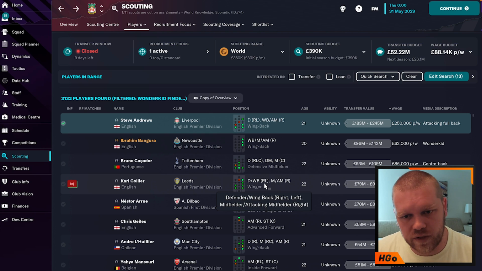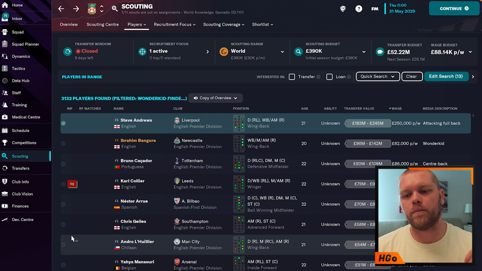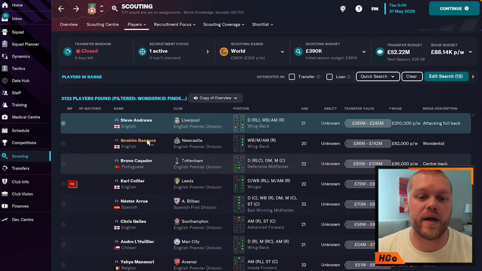But we have this filter right here. Now we've applied it to this save. I am in the year 2029, so we are quite a far way into the future, but you can see some of the players that are appearing in this search. So we can see a lot of them are already at big Premier League clubs.